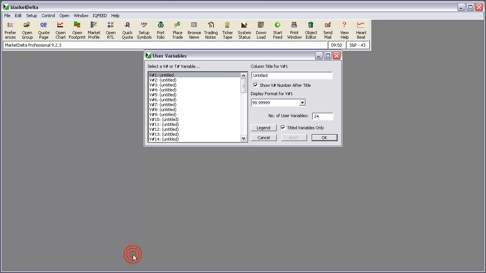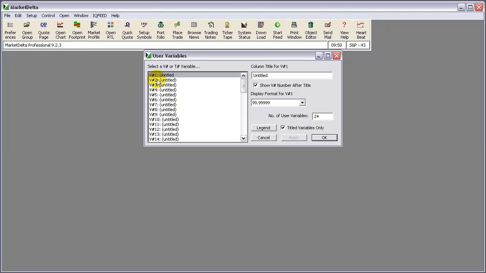User Variables. And for those of you that have already used user variables and perhaps have some currently applied to some charts or RTL functionality, please make sure that you don't overwrite any variables. Use some fresh ones, use a new variable that's not currently being used. And by the way, what I'm showing you here does not require RTL. You can integrate it with RTL, but it's not required for this functionality.